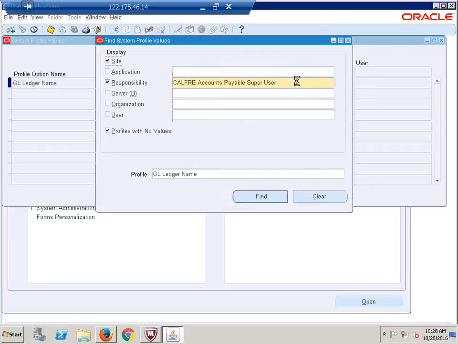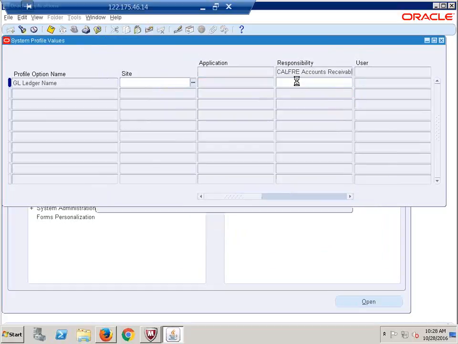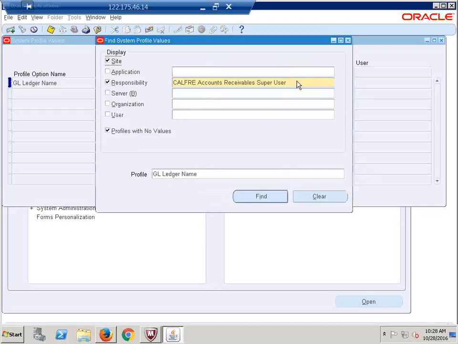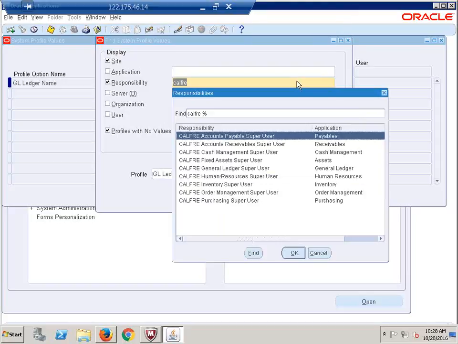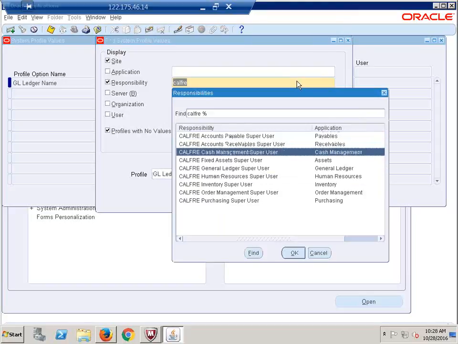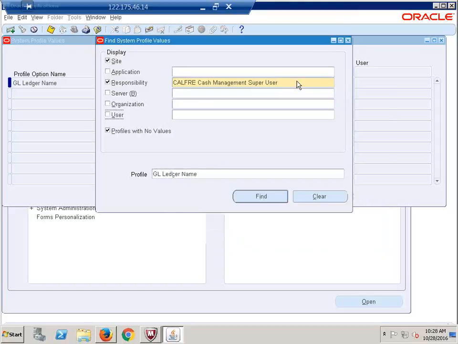Shift page up. Okay, change. Second one is Account Receivable. Same profile option. Click on find. Then here you can select your primary ledger. Shift page up. Okay, here Call Free. Cash Management.